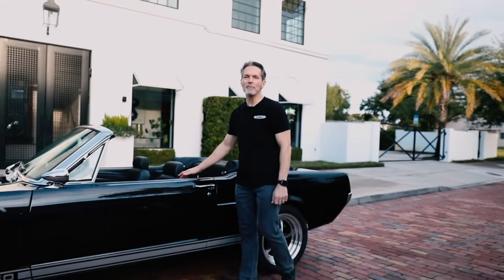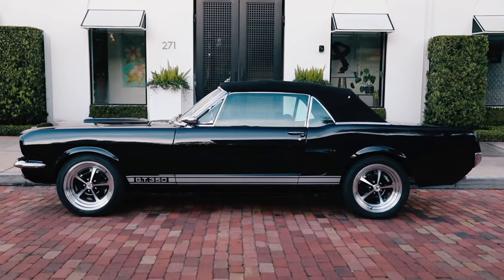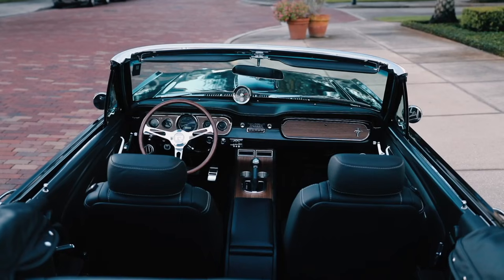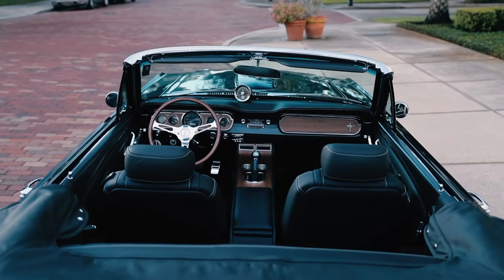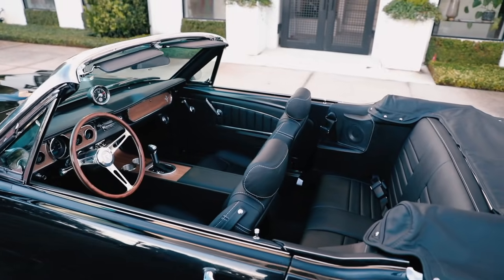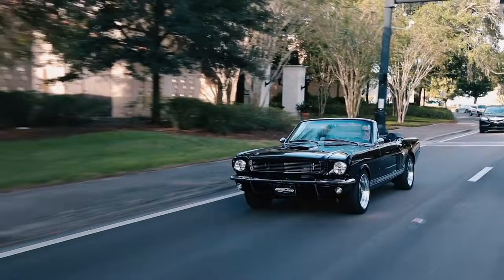Hi, I'm Tom Scarpello of Revology Cars, and this is car number 93, a 1966 Shelby GT350 convertible in Porsche Jet Black Metallic with Porsche Black Nappa Leather interior. Today I'm going to show you around this car and take you for a drive. Let's get started.